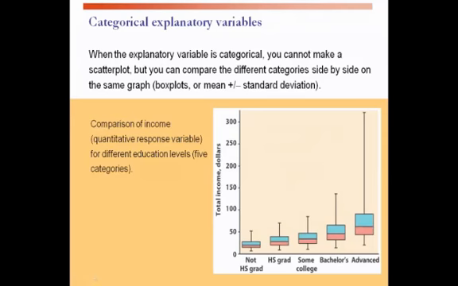Range? Okay, so the range obviously is largest for which one? Advanced degree, right? Okay, range is one. What other measure can you use? The mean. But the problem is, in the box plots, can you tell me what the mean is? Precisely. Oh, very close. How would you figure out the mean if I gave you a box plot?